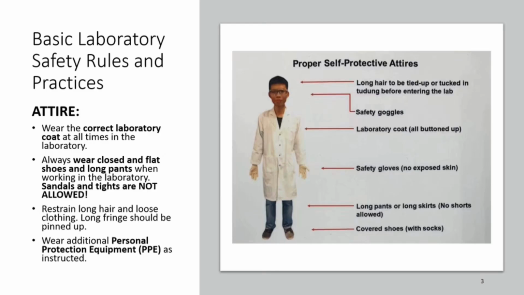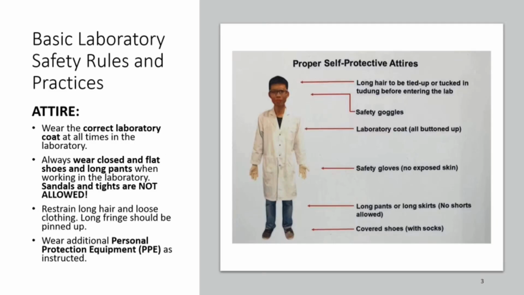Always wear closed and flat shoes and long pants when working in the laboratory. Wearing covered shoes and long pants can protect you from any potential chemical spillage, and flat shoes will reduce the chance of trips and fall-overs. Sandals and tights are not allowed. The reason why tights are not allowed is because tights are in close contact with your skin. In case there is any chemical spillage onto the tights, the chemicals can easily seep into your skin and cause even more severe injury.